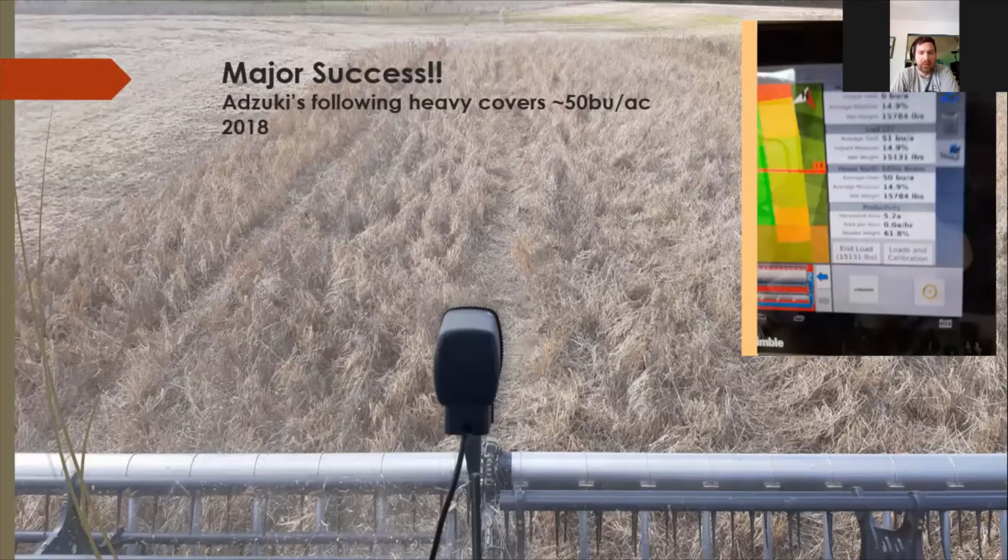This is the edible beans. We grow Azukis, and in this field, it was a field that was wheat the previous year. We put cover crops in expecting to put it into corn. I think that year was like a 10-way mix of cover crops, and probably about 25 pounds of oats, 25 pounds of rye, and basically everything else in that mix that I had. And we ended up planting green Azukis into it, and we had phenomenal yields in every field that we planted green into. The little yield monitor picture in the corner there, it's a little blurry, but it's a snapshot showing 50 bushels an acre in that field, which is just spectacular for us. Next.